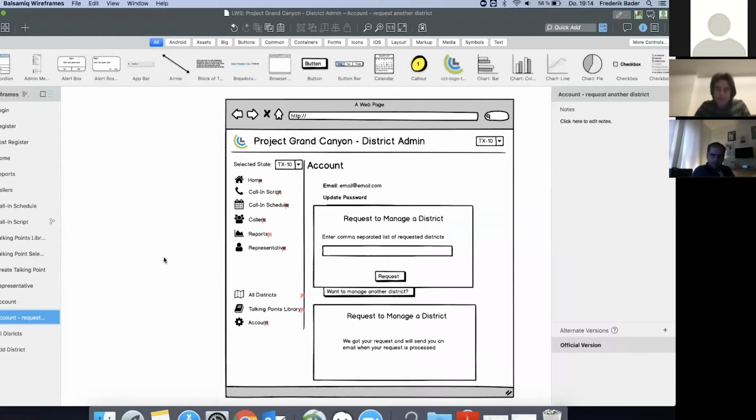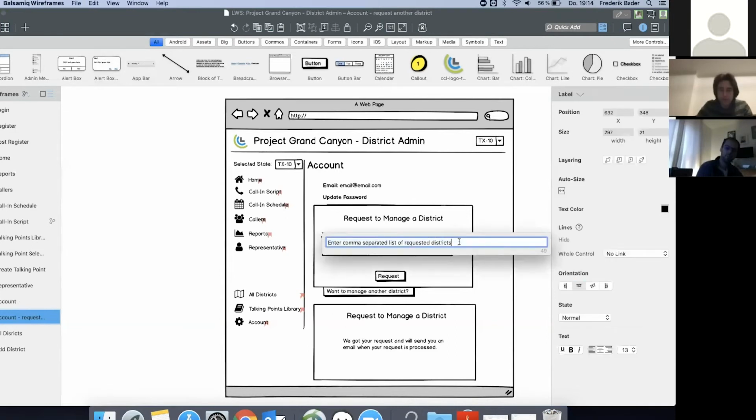Oh, I see what that is. I've just shown you the request as well as the confirmation on one page. Maybe you can also add a bit more information about what happens if you click request. Now you only know it if you've already done it, but if you would like to know what happens next. Yeah, good point.